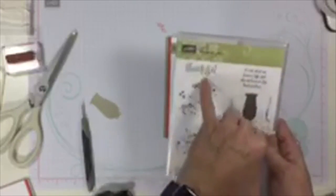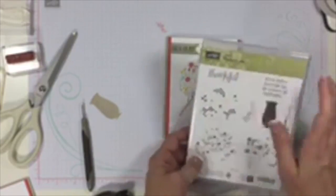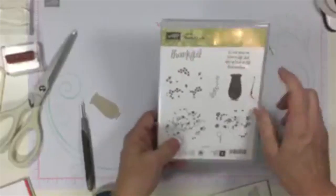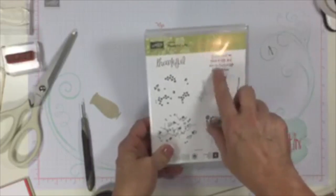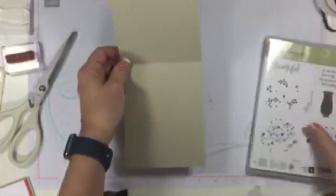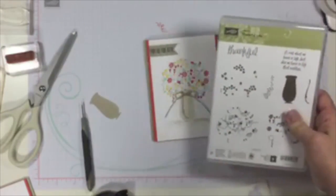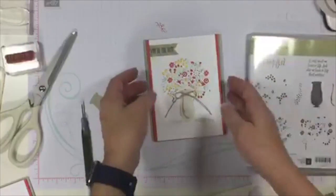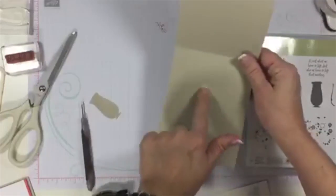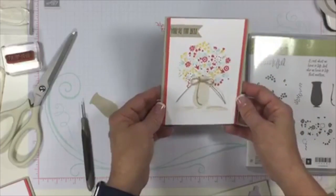Now, there is a really nice sentiment, this Thankful, which is part of this Hostess stamp set. I tried to use that first. It was a little bit large, but you could use this on the inside. So if you wanted to stamp this little greeting or the little inside message that comes with the stamp set, you could do that right there and just have a really nice little thank you card.